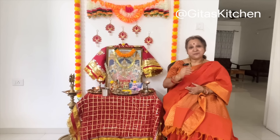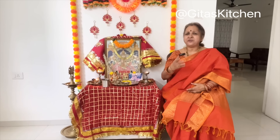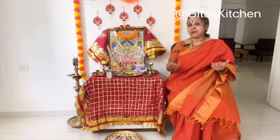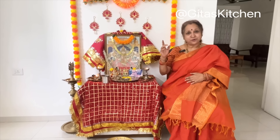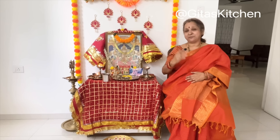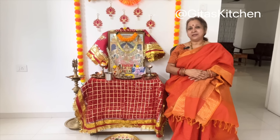Yesterday we were talking about Shailaputri and Ma Parvati, and I am reminded of another interesting story. We all know that Parvati, the daughter of Himavan, goes into the mountains and does immense penance as Brahmacharini — standing under the hot sun, not caring about winds or icy weather and snow, continuing her tapas. Such intense tapas that news of it reaches Shiva, who is deep in meditation in the mountain after losing his wife Sati, making it very difficult to rouse him.